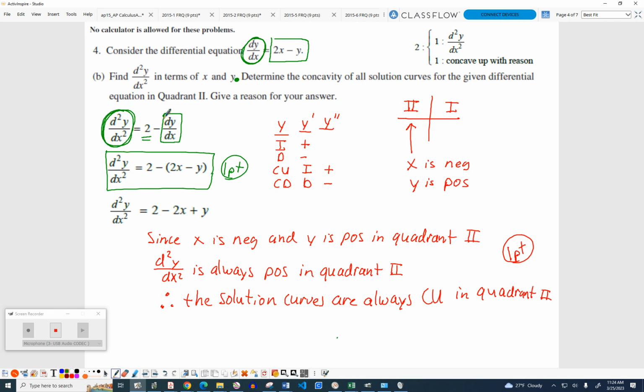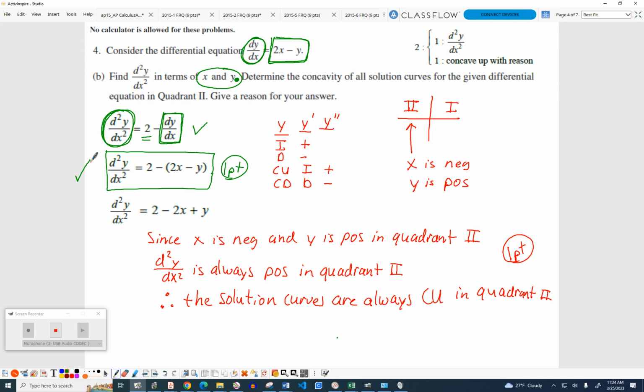Okay, now, I missed this point the first time I did this problem years ago because I wasn't as careful as I should have been. It said in terms of x and y. That means I can't be writing dy dx. I've got to put back in what dy dx is. Oh, that is tricky. So that's where it got me. I won't lie. When it said in terms of x and y, I didn't know what to do either.